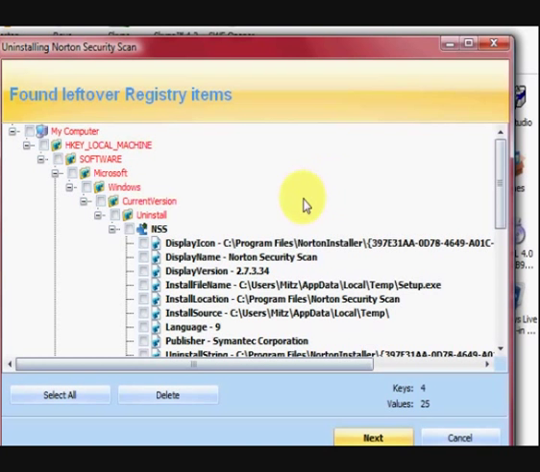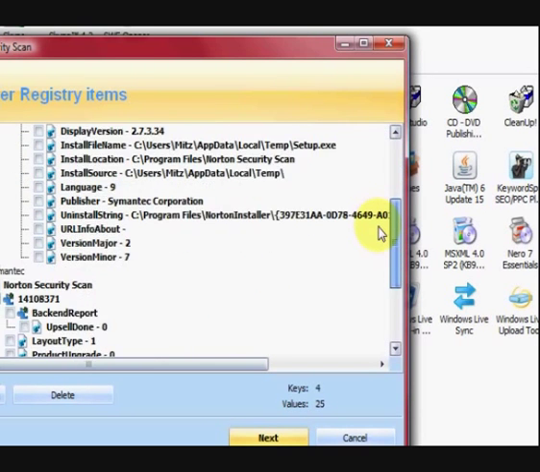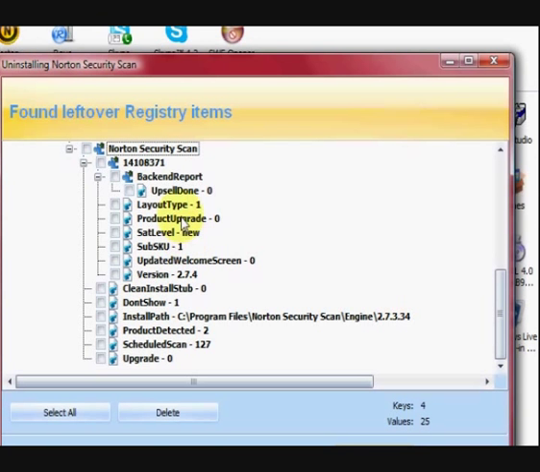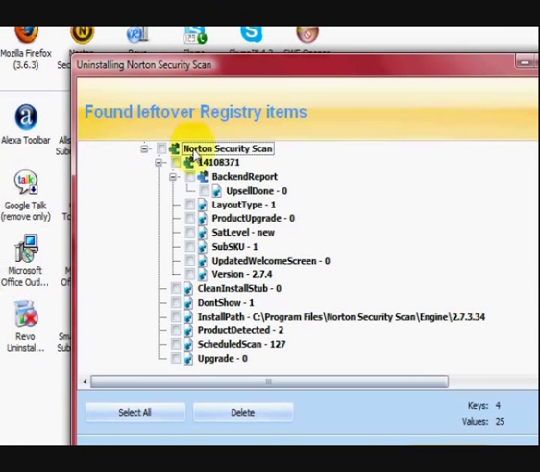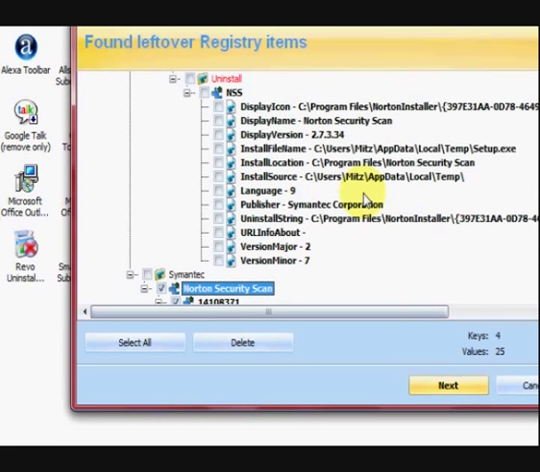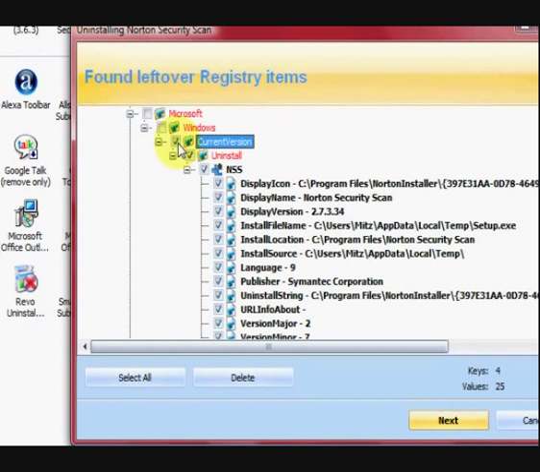So even though it's just a little, you know, trial program thing, look at all these things. Now all these things in bold are to do with Norton, so I can tick on this and it'll take all that out. Okay, and the same with this file here. But you don't want to tick on this because these are actual folders in your registry.